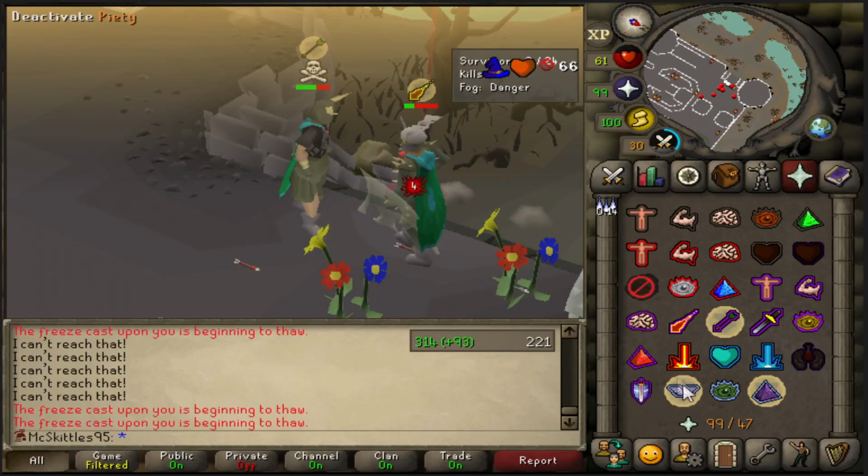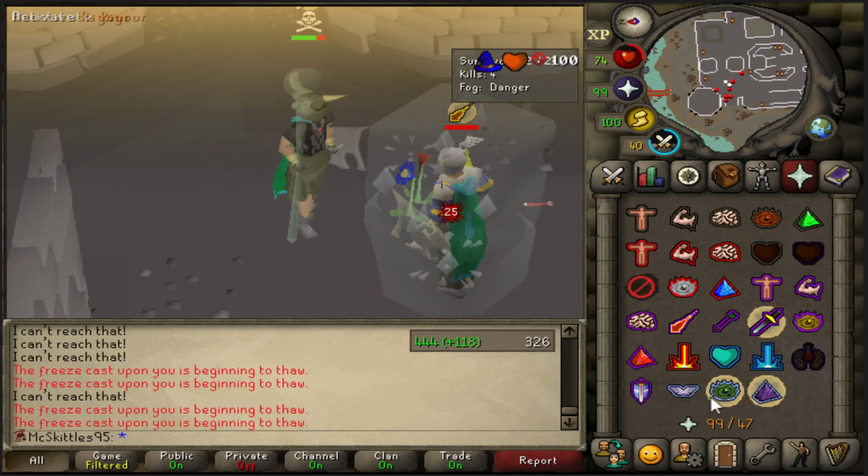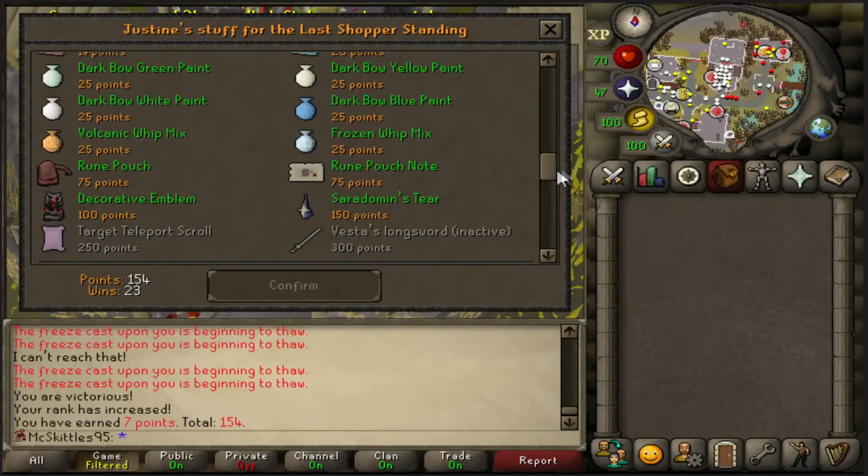Okay, my last fight is actually really sweaty, but we should be able to win this. And we have won. Beautiful. So we now have 154 points. And the first thing we're gonna buy is a rune pouch.